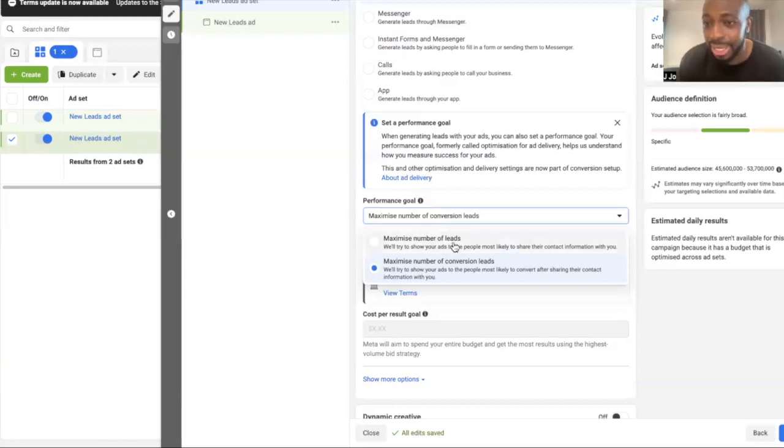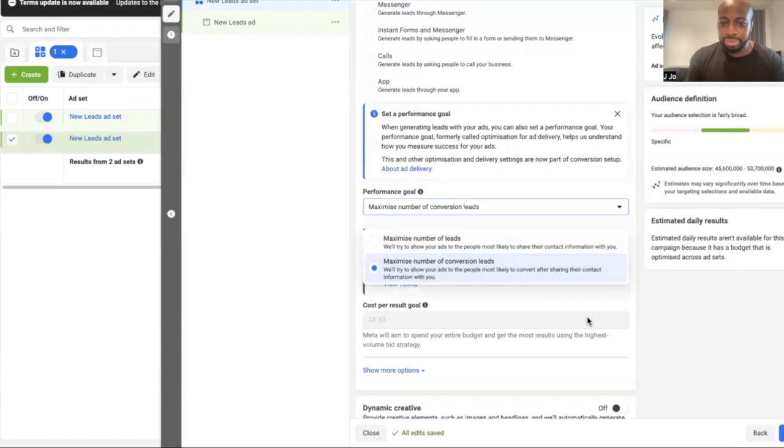This is exactly the same way. You can only choose one or the other, right? Depending on your objectives for your marketing campaigns. Number of leads, are you more concerned with that or the quality?